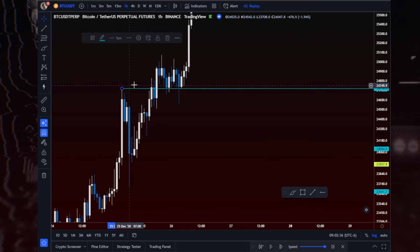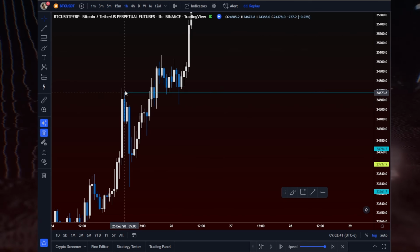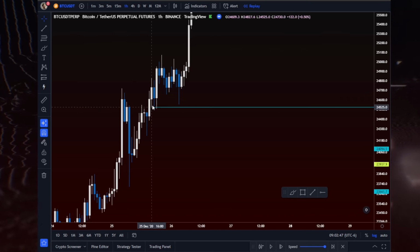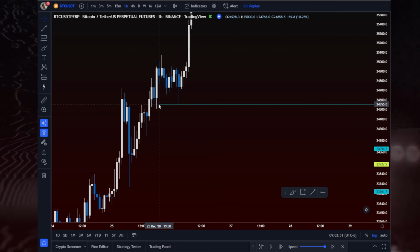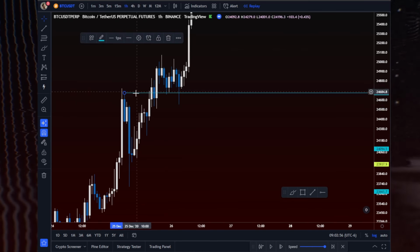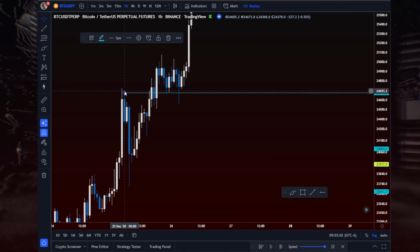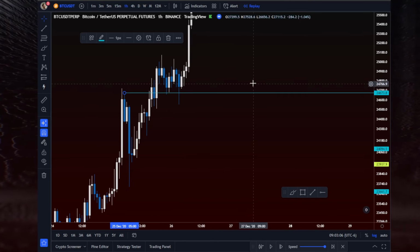Can't really be here, right? Because, well, what did it go after? Well, it went after this, right? Okay, well, what did this one go after? Well, not really that, not that, not this, not really that. Maybe it's just some interior ladder point, who knows? But what I do know is that this was the base of the move. It's very obvious to tell on that first touch. Just because it goes deeper, it doesn't matter if this is the base of the move, right? So hit that base of the move, back test, go up.